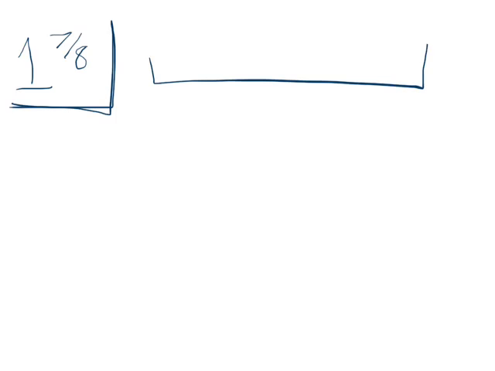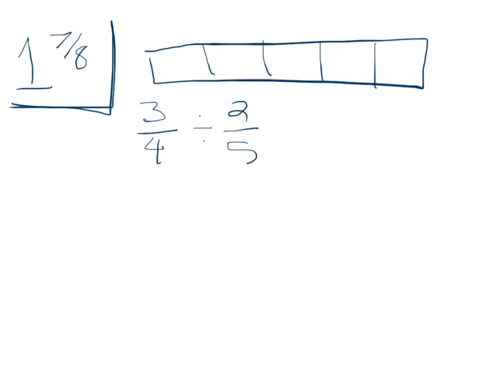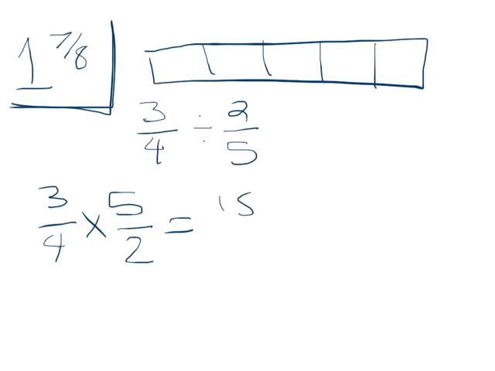So when we take 1 7/8, we knew was our answer from our last question, we still want to make sure that we got that same answer. Now remember, we did all multiplication on our first one. So let's look at this again. Again, here is our box. 1, 2, 3, 4, and 5 units. Now we are taking 3/4 and dividing it by 2/5. Now we have been doing this all the time and taking 3/4 and multiplying it by 5 over 2. So again, we got 15/8.